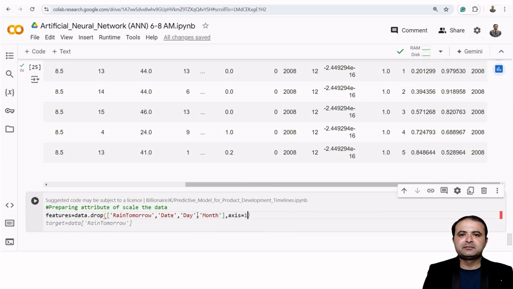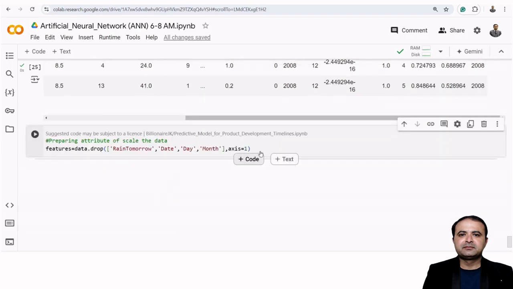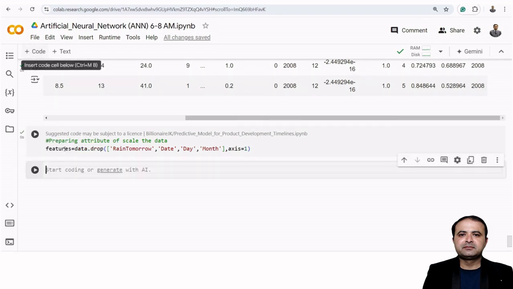Axis 1 is basically used for the column. Once I have successfully dropped this value, you can see the column is successfully dropped.